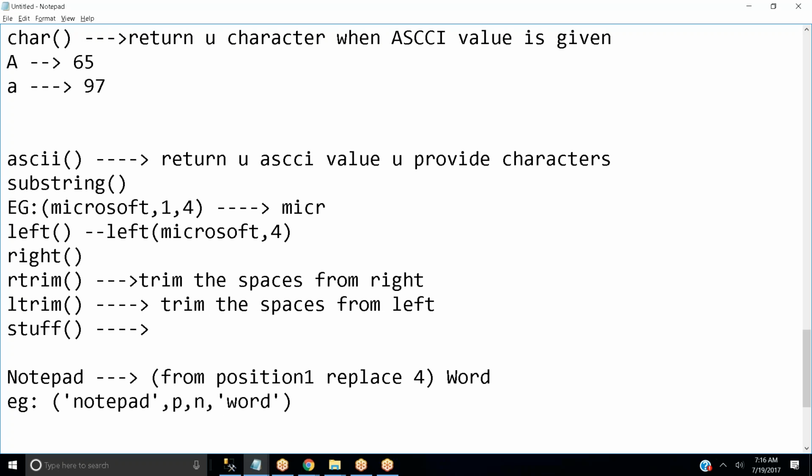So the syntax looks like: notepad, from the first position replace 4 characters with the word called word. So finally what will be your output? From the first position, your 4 characters are changed with the new word called word. So what will it become? Wordpad, correct?